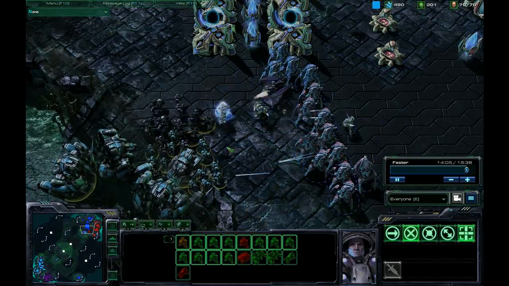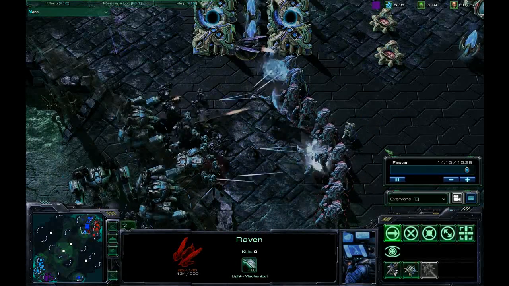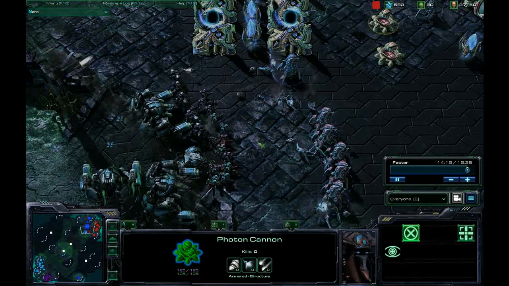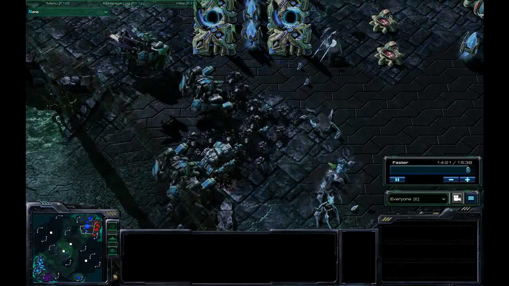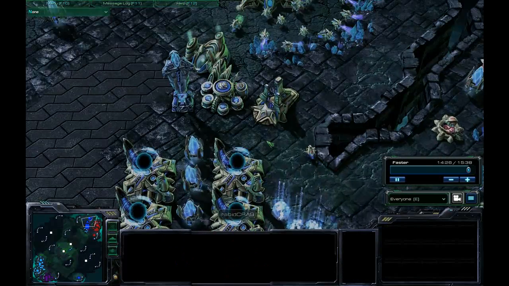We'll watch it just for funsies, but yeah, I don't know what my Raven's doing there. He's just running off doing his own thing. Almost gets taken out by the photon cannons here. Just trying to keep an eye out for DTs. Of course, we already killed him earlier, so there was no need to do so. And these stalkers just get roasted. And yeah, we're basically just going to roll in here, wipe out the rest of the game.